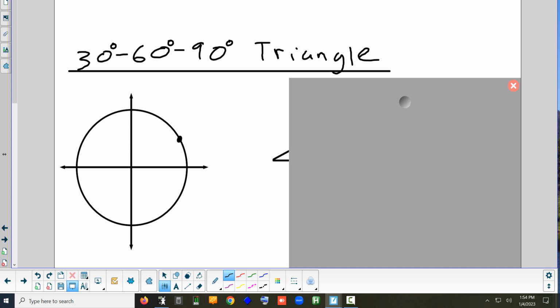Now, you'll see when we do the 30, 60, 90, it's not quite the same as 45, 45, 90. 45, 45 had two angles that were the same. These are different. Okay, so let's work through the 30, but then you'll see that work is going to be able to be used again for the 60. It's really the same thing. But we'll just focus on the 30 first.